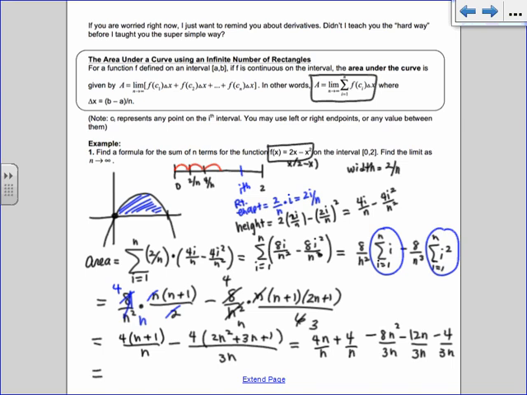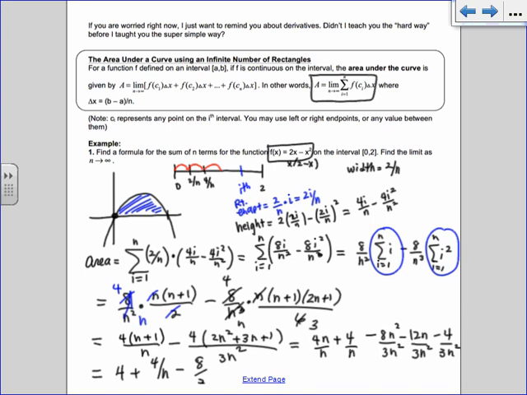So as I simplify, I get 4 plus 4 over n, which will go away, minus, uh-oh, should I leave off an n? I forgot my n cubed again, didn't I? Dang, I keep doing that. N cubed. So this is n squared then. Basically, I knew I had made a mistake because all of those should reduce out. Like I shouldn't have anything with an n on top because that would go to infinity. I should have all of the n's on the bottom in the end.